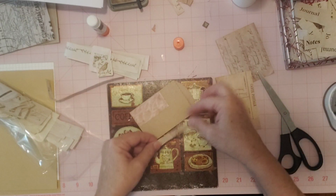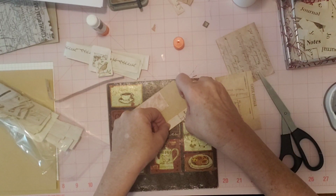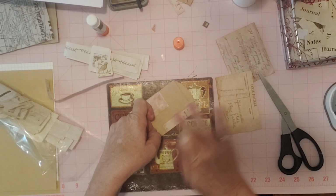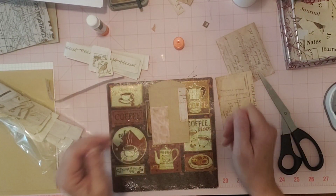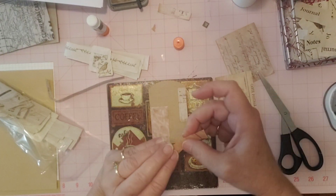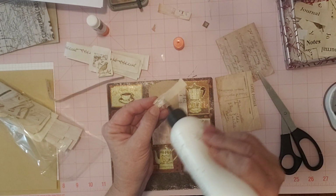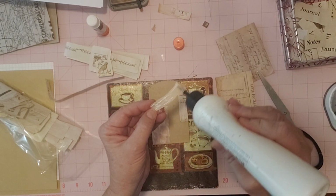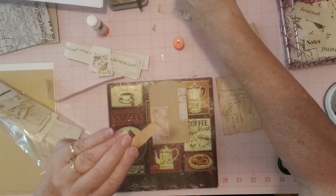So I'm going to put that one there. I put that one there. That's from the coffee dyed, lace dyed kit. This is just a piece of ephemera from the kit, a piece I tore off there. This is from, I'm not sure. I think it's coffee dyed, lace dyed paper, but I'm not sure. Is it the piece we just ripped off? It could be. I think it is actually.